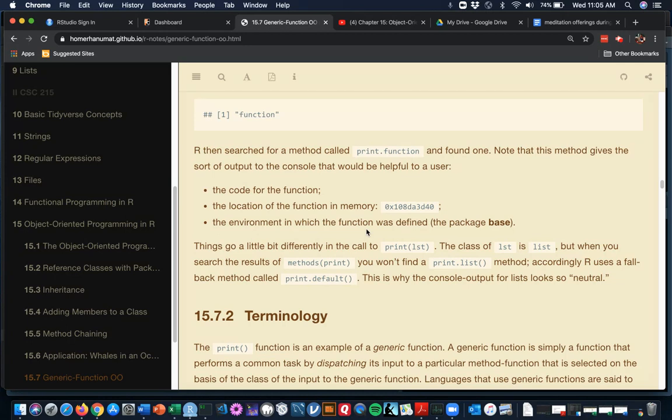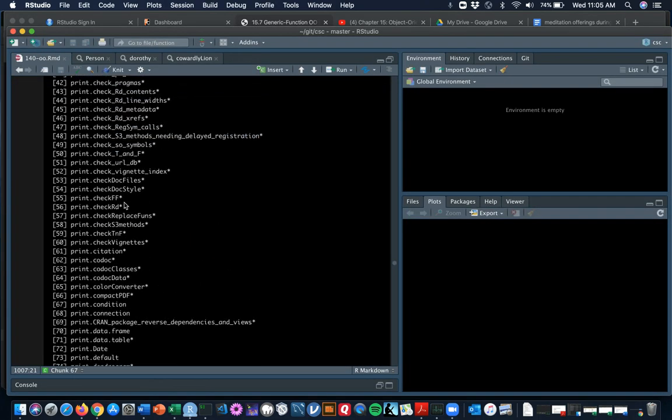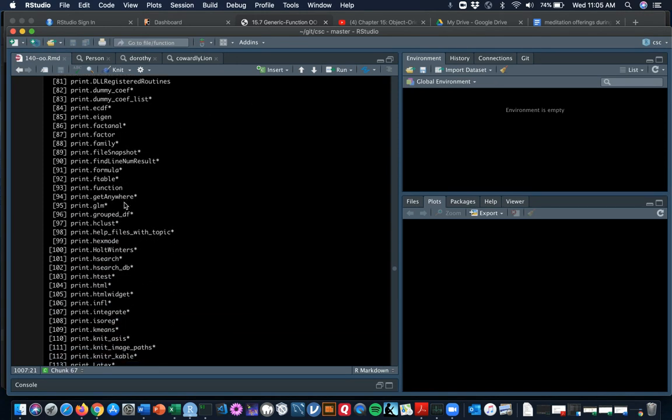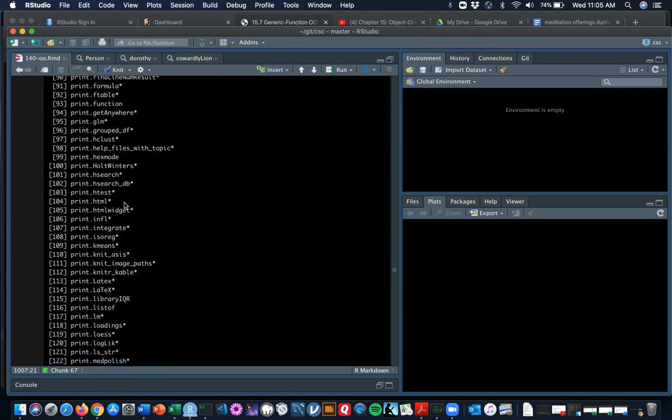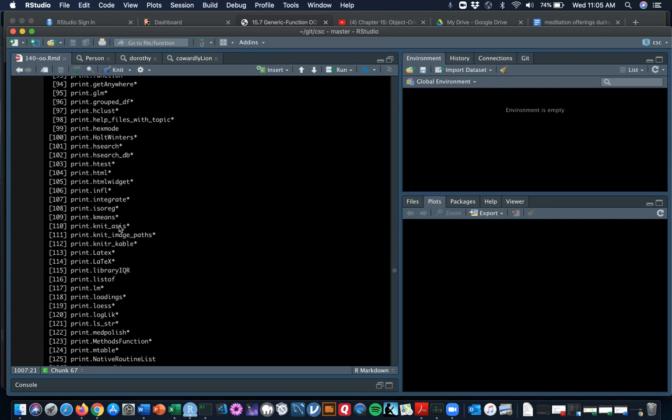Things are going to go differently if you were to ask to print lst, as we did earlier. Now, the class of lst, as we saw, was list. But if you were to go back in RStudio and search around for a print.list, you're not going to find it.